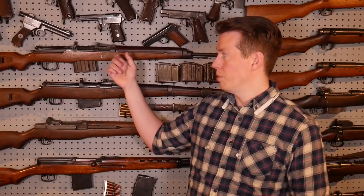Full-scale production of G43s didn't really get started until late 1943 or early 1944. Walther was making a few thousand by the end of 1943, but a lot of those weren't really finished until 1944. So many 1943-marked Walther guns — which are scarce — were actually finished in early 1944. BLM was kind of an early 1944 thing; it took them a little longer to get machines set up. Even in early 1944, the Germans were already looking at ways to further simplify the G43, constantly trying to up production numbers.